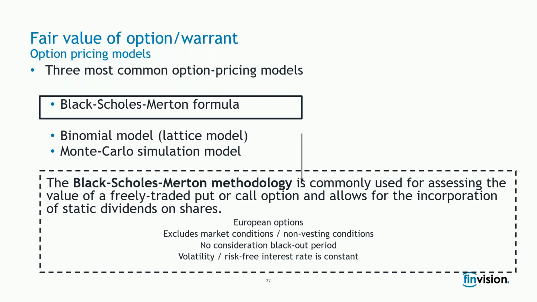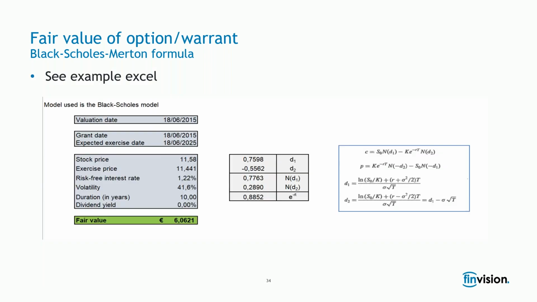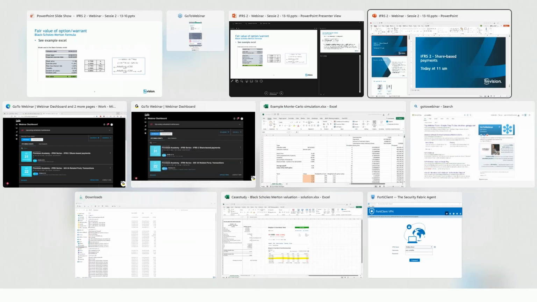For those who like statistics or technical formulas, that's the formula of a Black-Scholes-Merton calculator. I will not go into detail, but that's how you see it. But I will show you also an Excel, and we can share that Excel afterwards. It's not included in the handouts, but I will send it to all of you so that you can use it. Let me go immediately to the example. One moment. Where is the Excel?